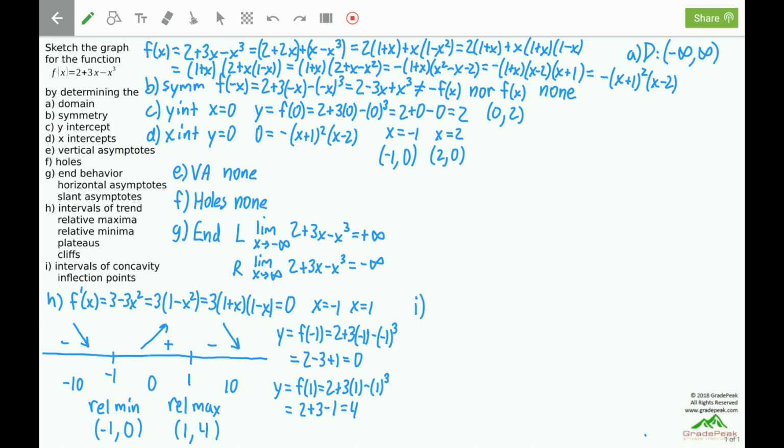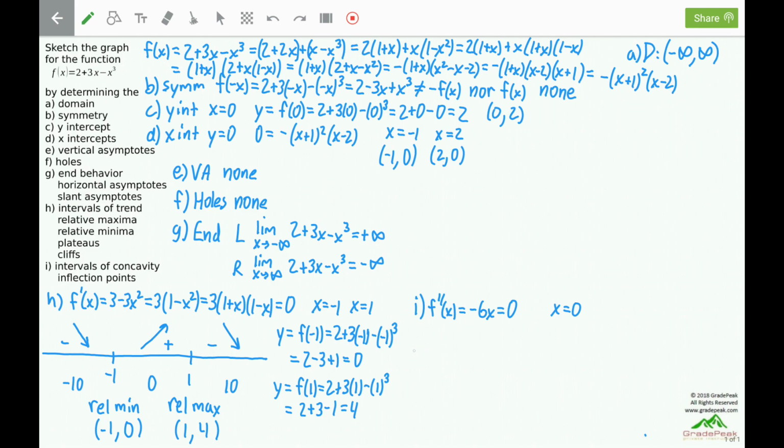For part I, we want to determine the intervals of concavity and any inflection points. This all requires the second derivative, which will be a negative 6x. We can now set the numerator equal to 0 and the denominator, if there is one, also equal to 0 and solve for all x's. We have to divide both sides by negative 6 here. Gives x equals 0. We'll now check to see if this is in the domain. The domain is all real numbers. 0 is a real number, so it's in the domain, and that makes it be a candidate number.